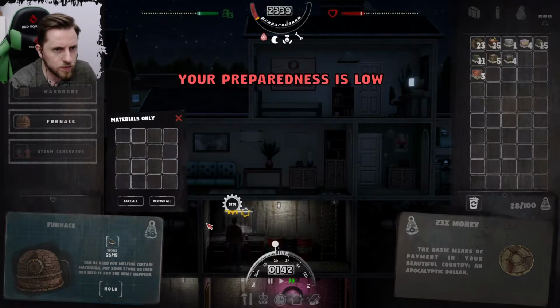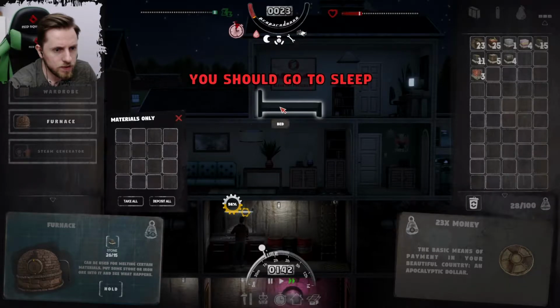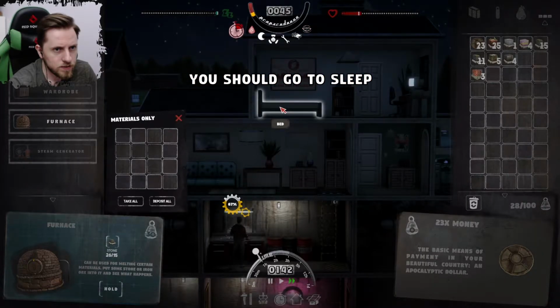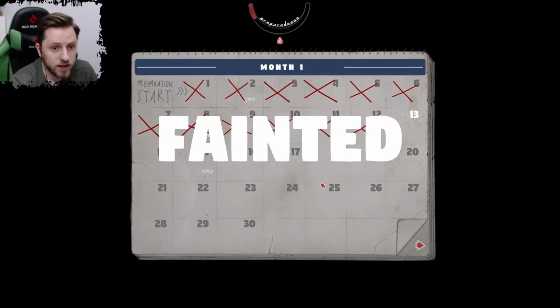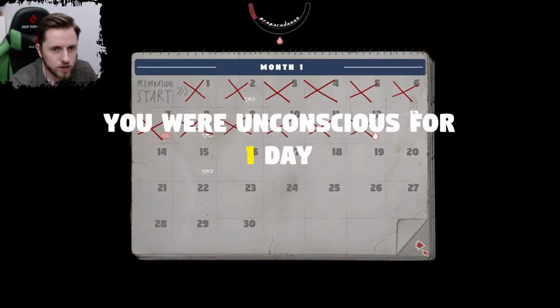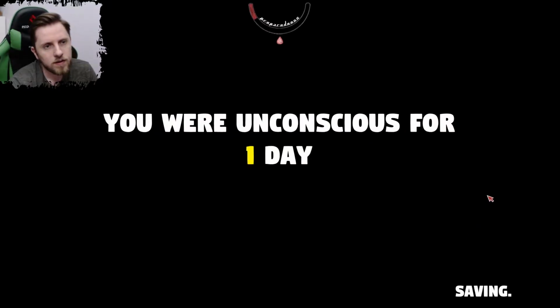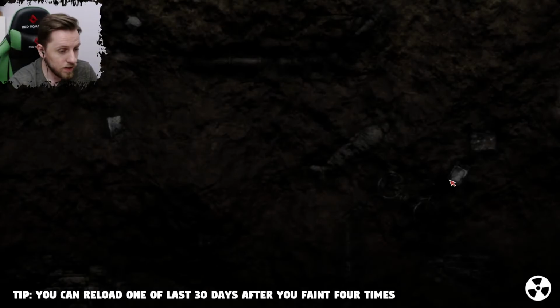How long it will happen? Your preparedness is low. Don't tell me that he will die. Sleep. What? Fainted? That's not fair. I not fainted. You were unconscious for one day. That's not fair. How can he be unconscious?